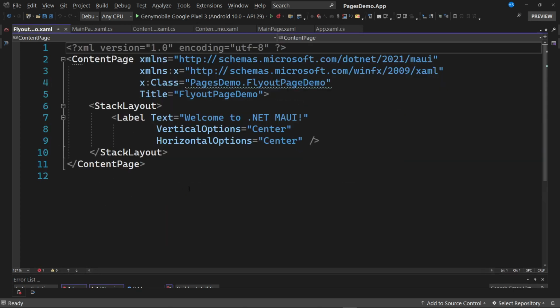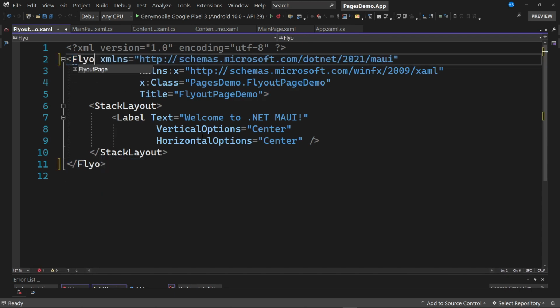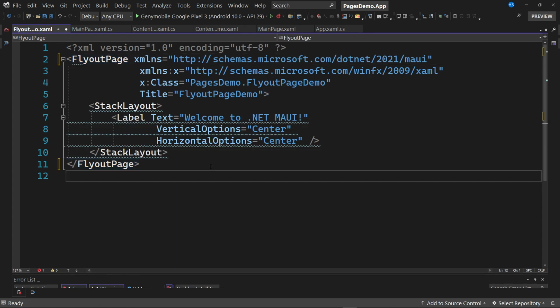How can we make the change from a content page to a flyout page type? Well, we have to specify as part of the XAML file that we want to use precisely this type of page. But notice that this marks certain problems as part of this definition of the page. What we are basically being told is that this type of page does not behave as a content page, but we have to work in a different way with this FlyoutPage.